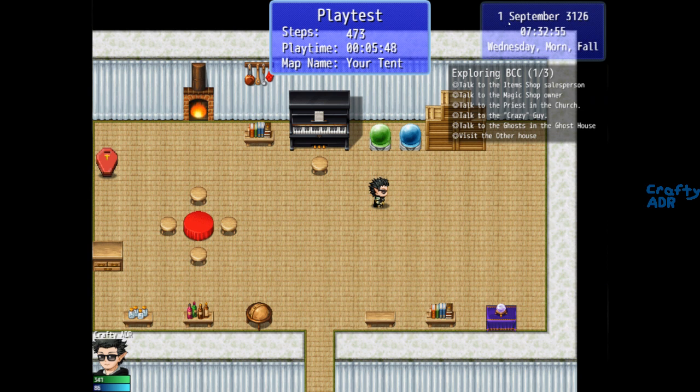Shows 1st of September, 3126, which is when the game starts. 7:32:55, which is the time in the game. Day. Time of day. Okay. Yeah, that makes sense. Morning, evening, night, and season.